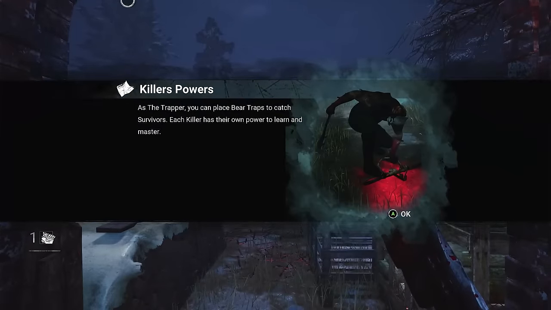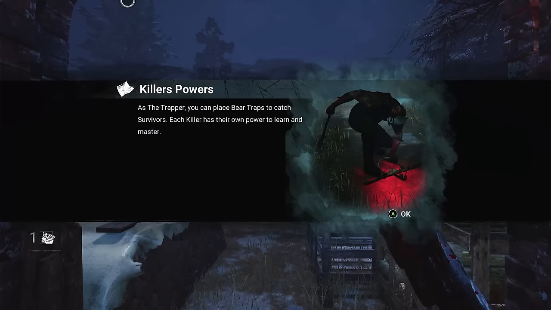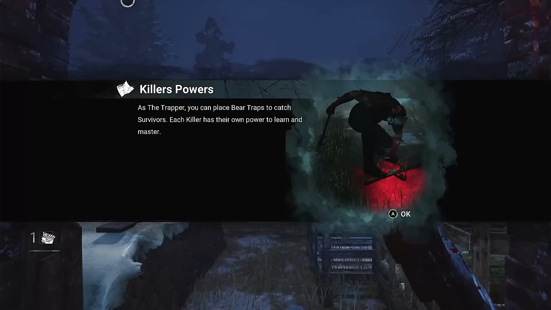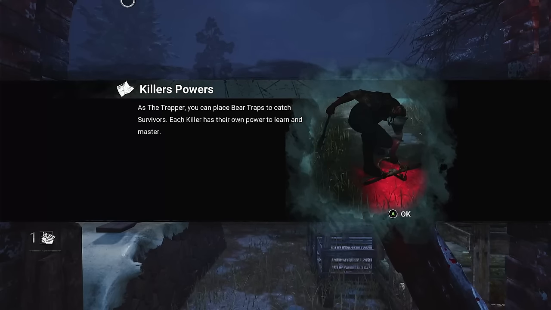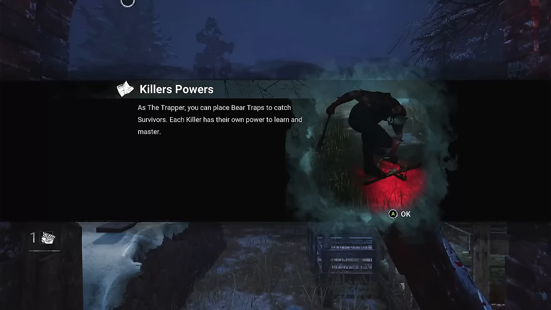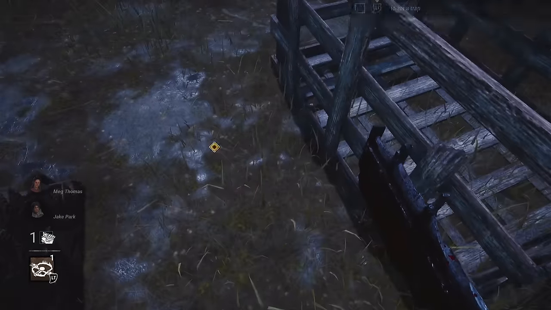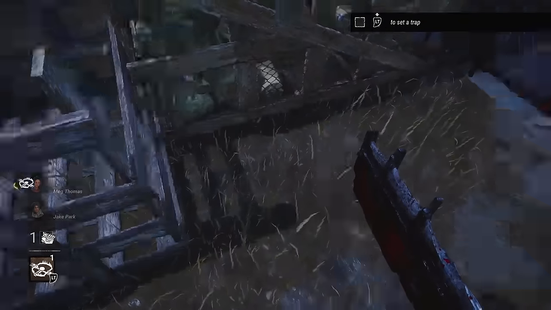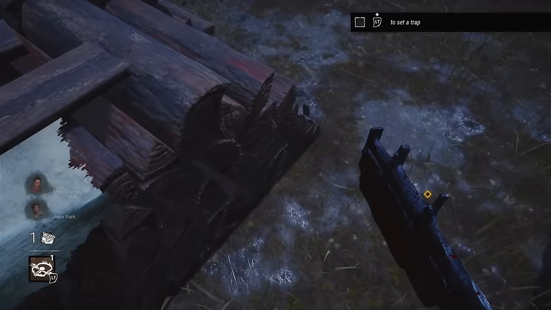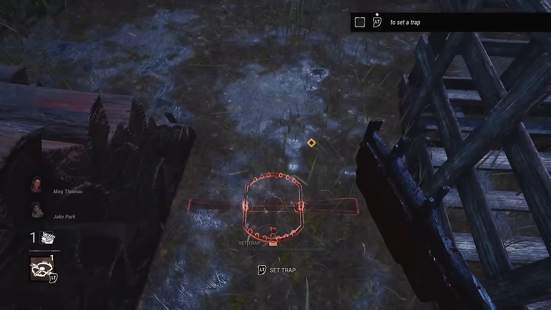The character I'm playing in this tutorial is the Trapper, and the unique power of the Trapper is to utilize bear traps, and these can ensnare the survivors who accidentally walk across the bear trap. So let's go ahead and place a bear trap here. I would like to place it so I don't step on it myself, but I might have to. So we're gonna hold our LT.